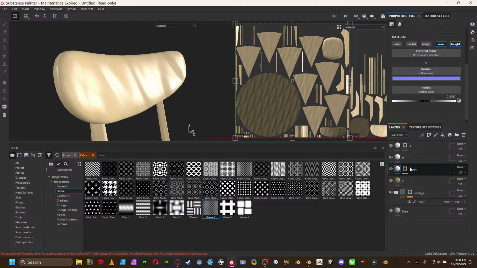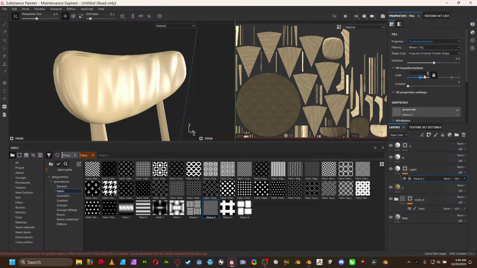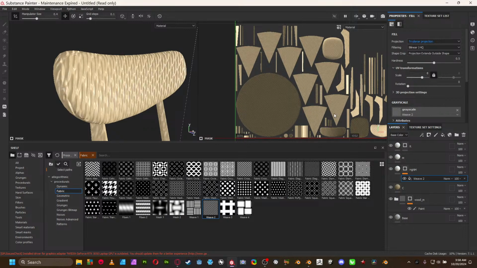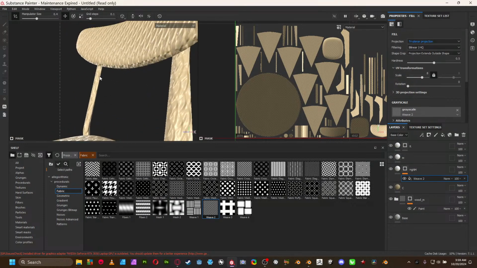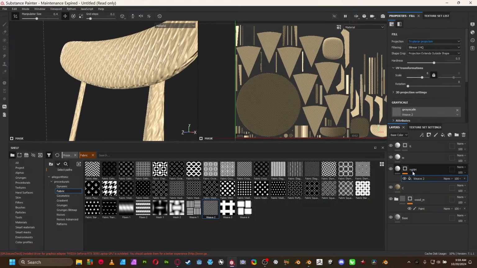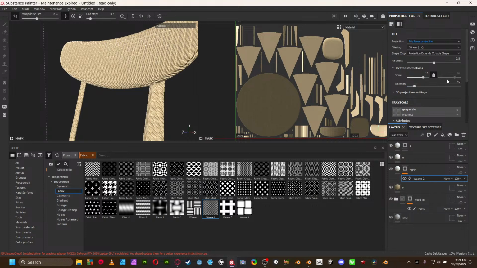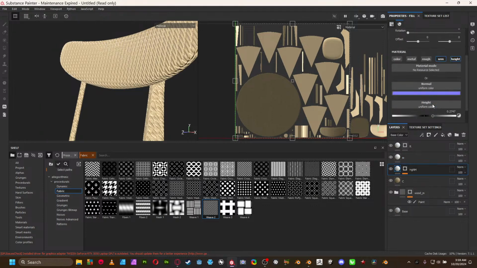And I'm gonna check the properties of this texture in here. This is using the UV's projection. I'm gonna use the triplanar because I want to repeat the texture multiple times, like 8 times, something like this. Don't worry, it looks like those creamy cookies in there, but don't worry about that. I'm just gonna correct that stuff later. So let's just repeat this like 16, and I'm gonna change a little bit the rotation, like 45 degrees, and I'm gonna change the values in here like 0.1, something like this.